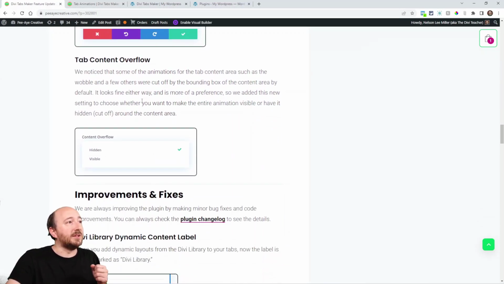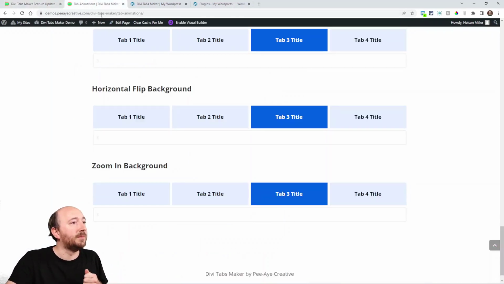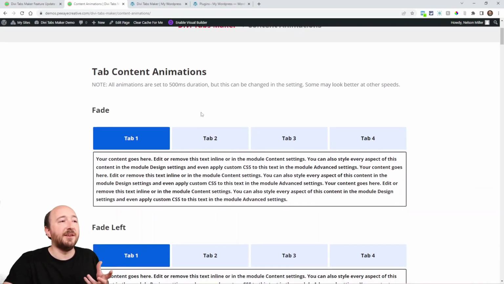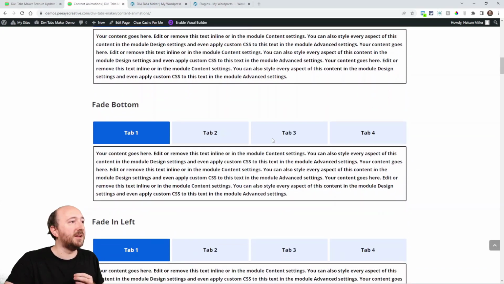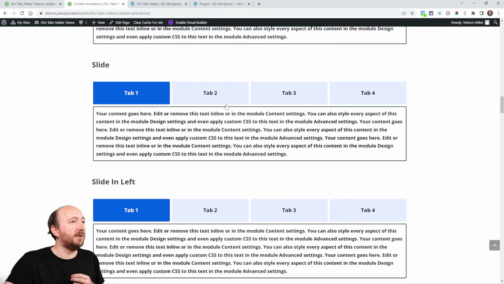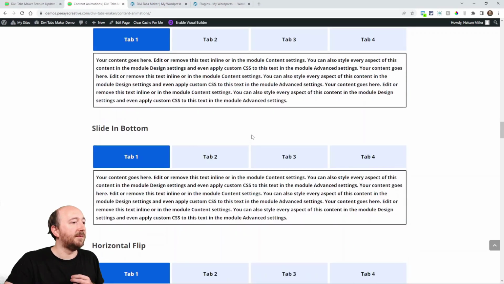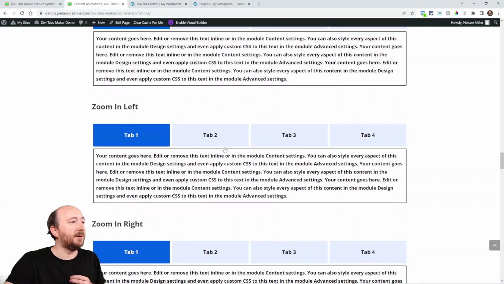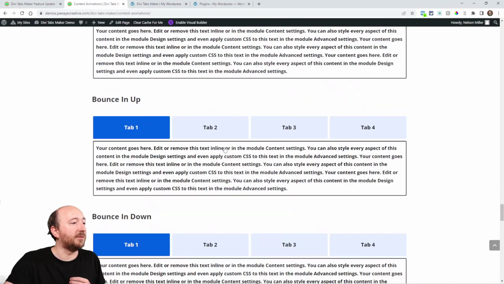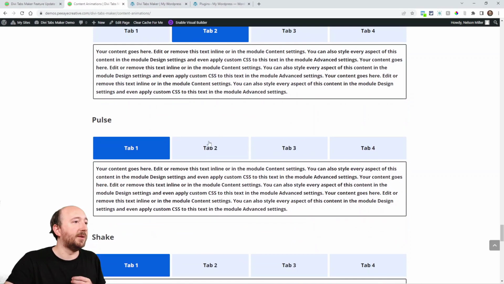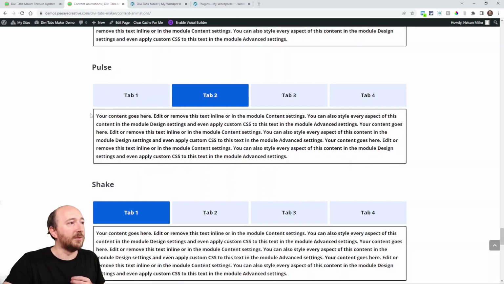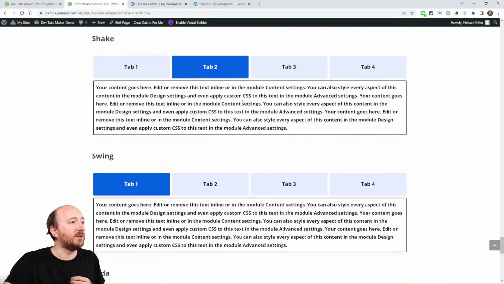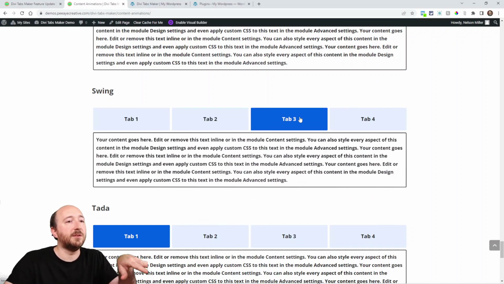Here's something that's interesting. With animations, not the ones that you just saw. In fact, I'll show you the other ones. This would apply for the tab content animations. We had these before, but what we've added is this overflow setting. Let me see if I can find one that would explain it best. Maybe some of these down here, the bounce ones, flash. See how it overflows the content area? Shake, swing, like see that? Swing is a good example.